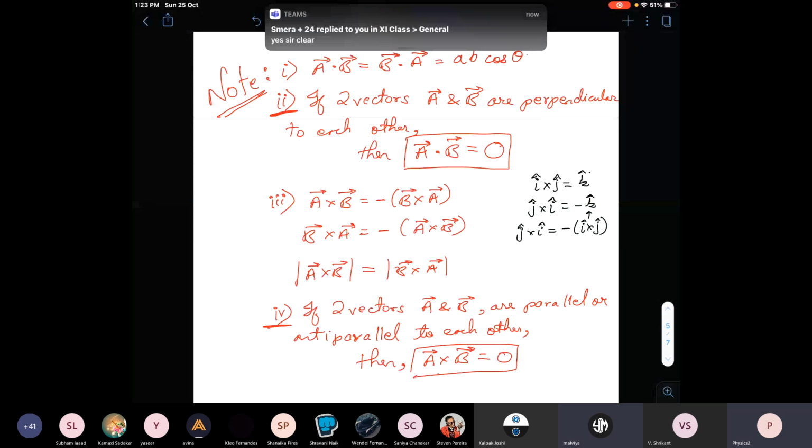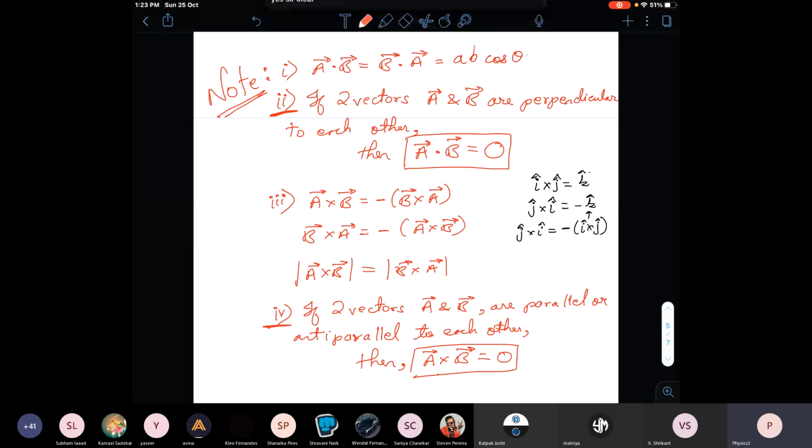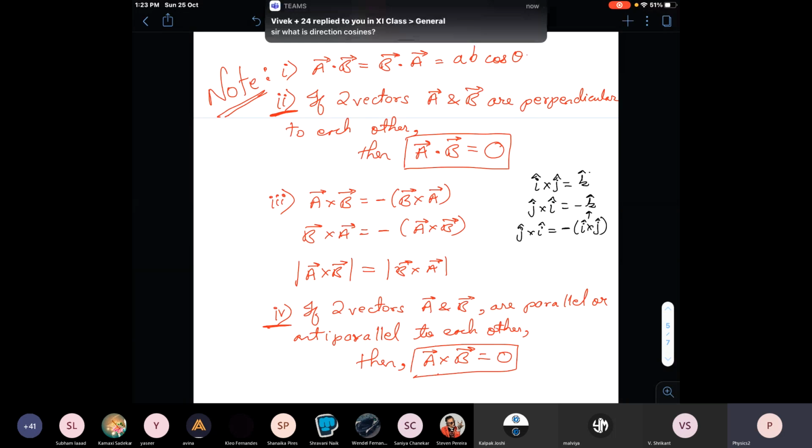So this was everything about vectors. Okay, our vectors is finished today. We have done the basics, we have done addition, we have done subtraction, and this concludes multiplication. ठीक है, there is no such thing as division of vectors. Don't worry about that. If division comes, then it is a wrong statement. You cannot divide a vector by b vector. That is not possible. A vector divided by b vector is not a term.